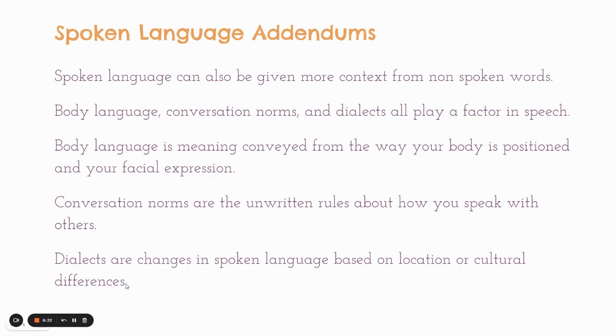If you talk to somebody in Boston or New York, they're going to have different accents, different dialects, different words for different things. If you go down south, they're going to have a different dialect. If you go to France, the different areas of France have different dialects of French. They're all speaking French, but it's going to be slightly different based on the area that you're in. And that changes everything. When it changes context, it changes meaning.